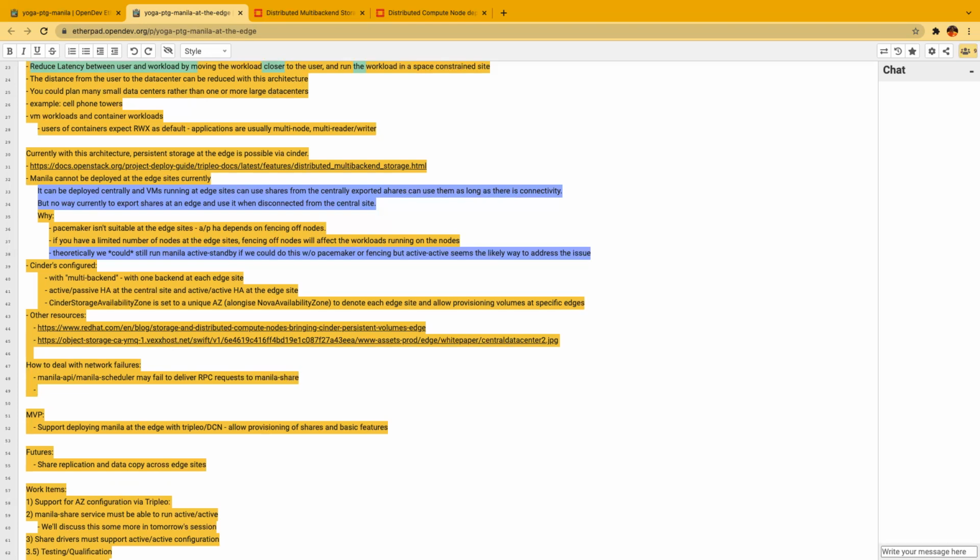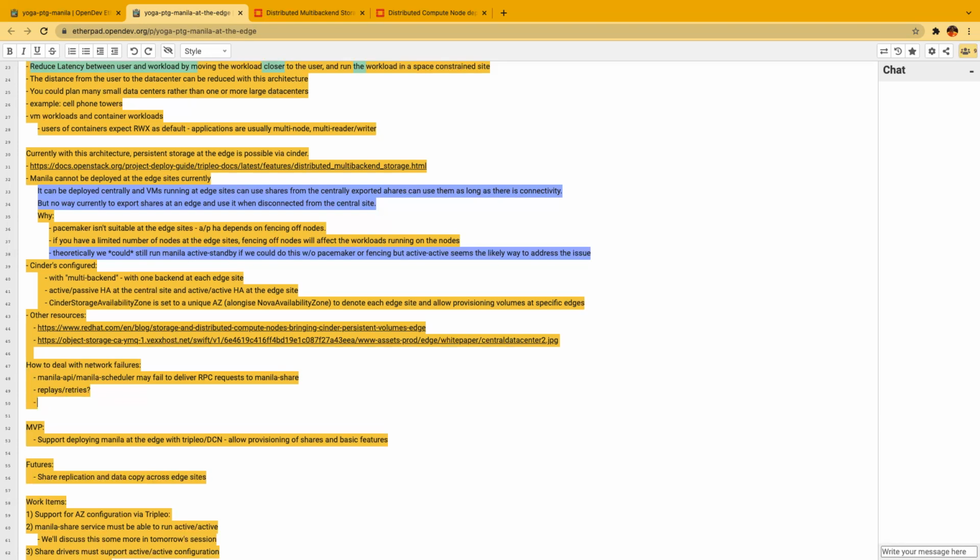But I don't think it replays and retries. I think it just shows up as an error in the case that you want to provision something and the edge site is not reachable for a long time. But we can check. But I don't think that's a requirement for our edge deployments today.